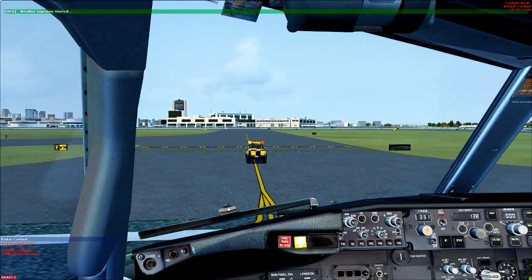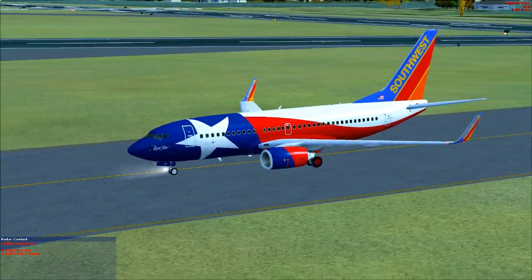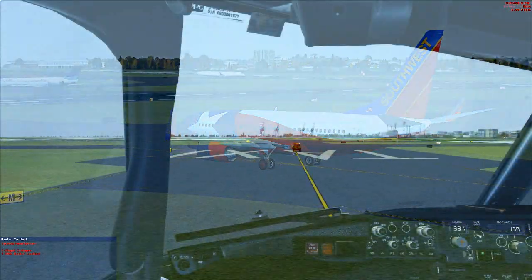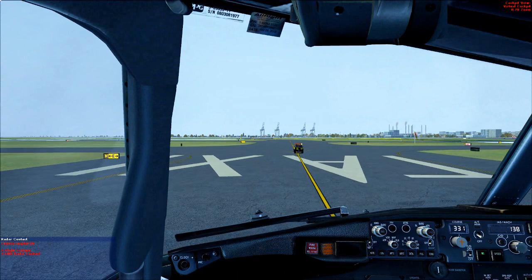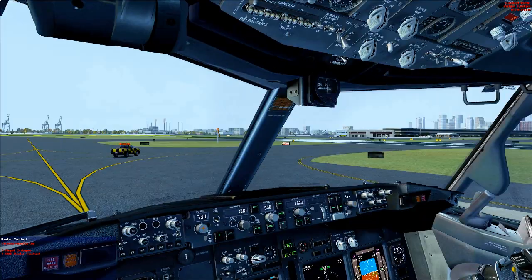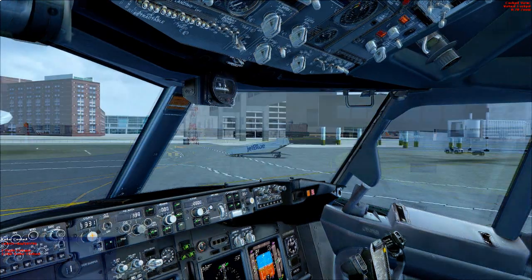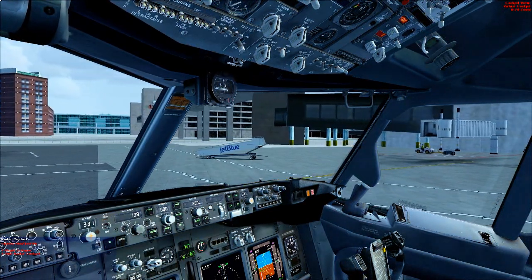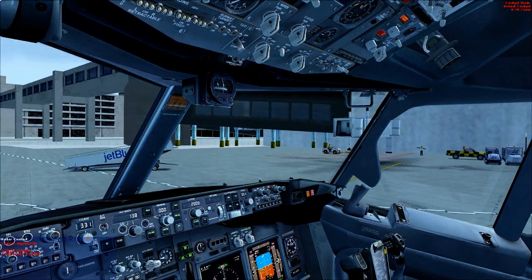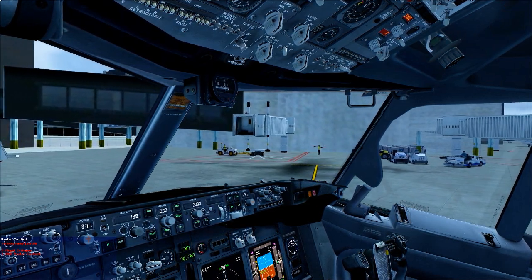Tango 596 and Bravo 5. Left 25 ground, taxi to the ramp, Tango 2. Ground 716 Tango Alpha, that Mercury Air Center, information Whiskey, red taxi. Taxi light off. Ground Southwest 210 is coming around the corner. Southwest 210, ground, exit spot 6, left on lane, right on the tail, taxi to right.